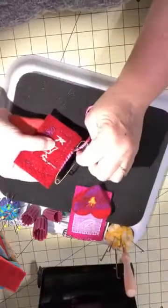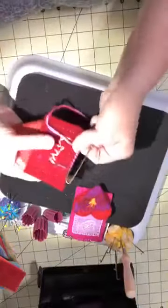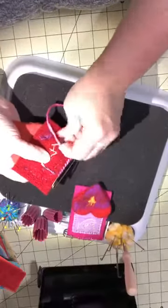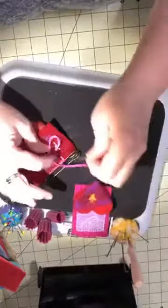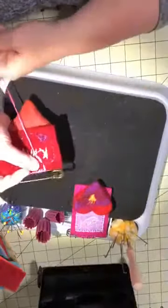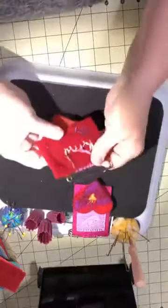Then when we get to the end, I'm just going to bury the ends down here underneath some of the stitches that we've already taken, just to bring them down further. And then I'm going to take and make a loop again, run my needle through the loop, pull it taut, and we've got it knotted off. Now all that's left for us to do is to decide how we want to finish the back of this.